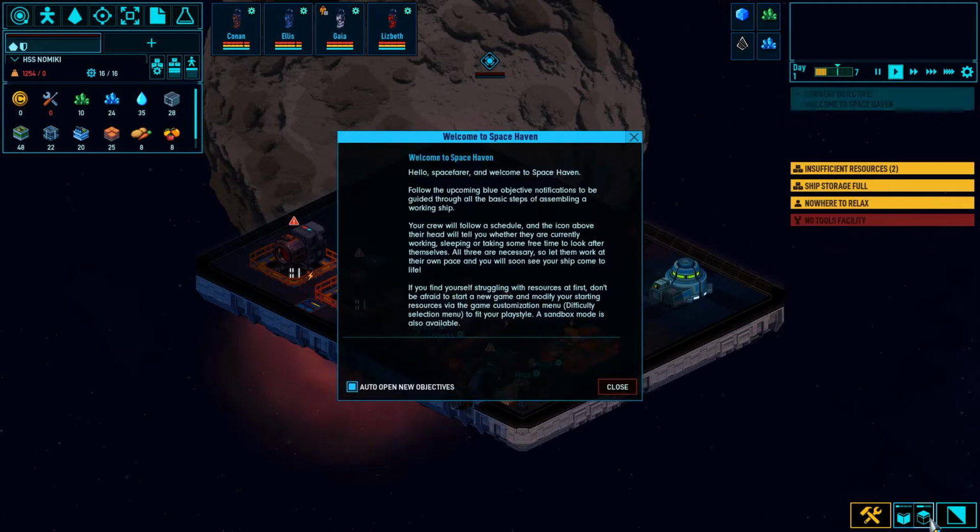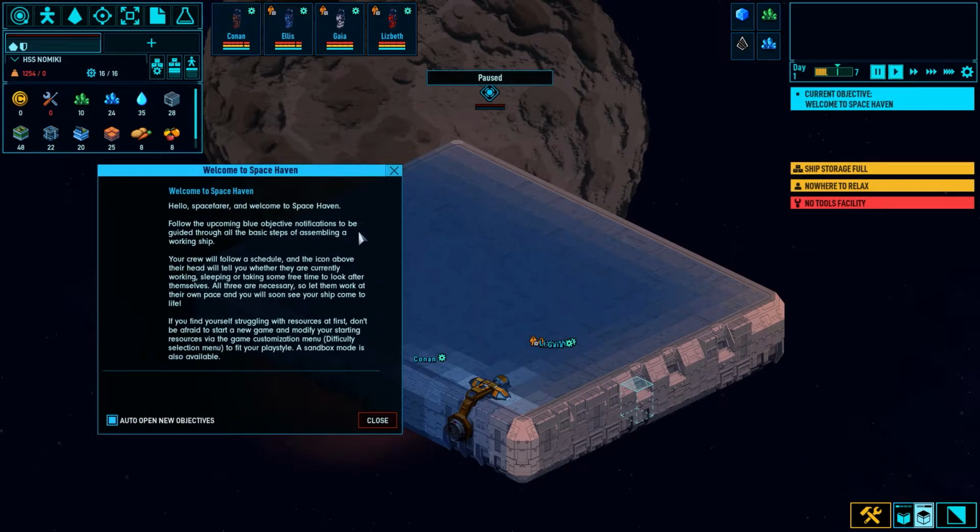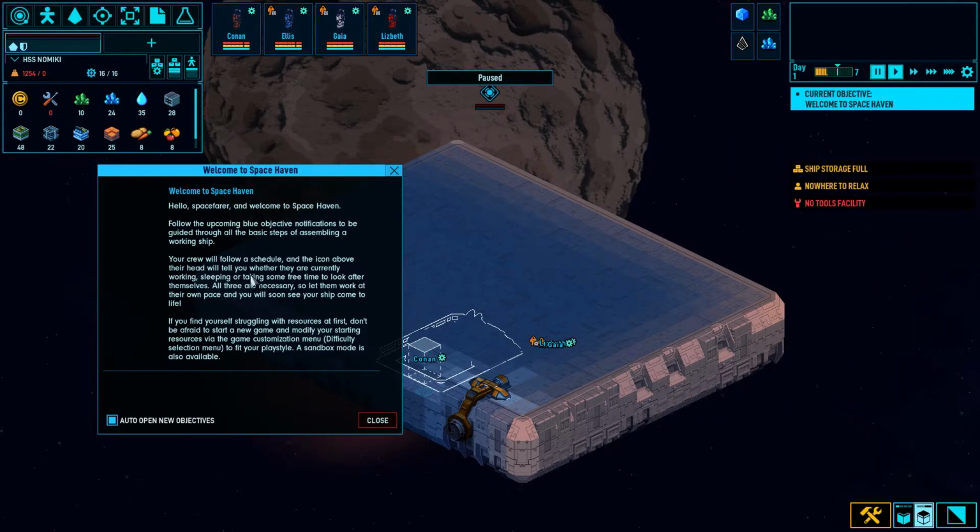This is our platform. So let's just turn on. Welcome to Space Haven. Hello, Spacefarer, and welcome to Space Haven. I kind of want to turn this on so you can see what it looks like. Hang on a sec. Follow the upcoming objective notifications. So it's going to take you through a little tutorial run. And this is just saying if you find yourself struggling with resources, restart and try again, blah, blah, blah.